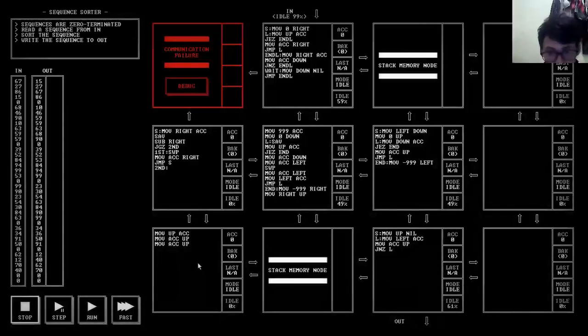So after this save, I want to move right to down. I want to sub right. So that's in effect the same thing. It's moving it down. I'm subtracting using the first one of these. If it's the first number, I want to swap, move accumulator right, and move down to nil. I want to throw away the second one and jump to it. So to start, if it's the second one, I want to move down to right.